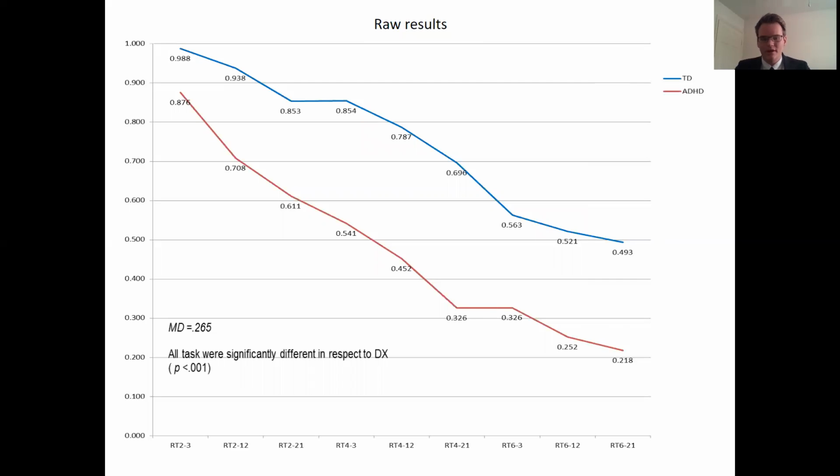Now, graphed, that looks like this. Now this, I leave here because this doesn't really tell us anything other than that it was theorized that they're already going to do worse. So this is kind of where the theory left off. There, you can see there's a trend that they're doing worse than TD kids, but we don't really know why. This graph doesn't really tell us much else.